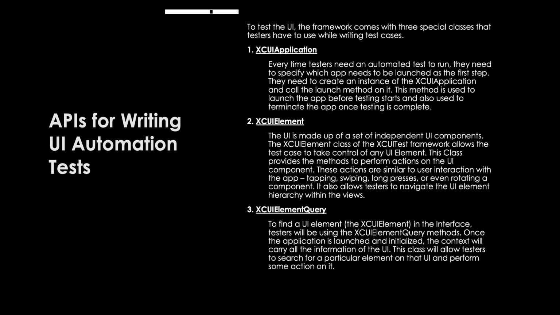So I'm just going to briefly go through these three. You can read about them further afterwards. What I wanted to say is that the APIs for writing UI tests, basically XCUITests, are these three. XCUIApplication, which is the one that you use to launch the app. XCUIElement, which is the one that you use to interact with the app. And XCUIElementQuery, which you use to search for elements on the screen. I know that's a really high level explanation, but I'm trying to show how these APIs work in a nutshell in the next one.